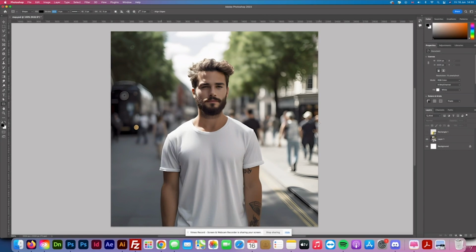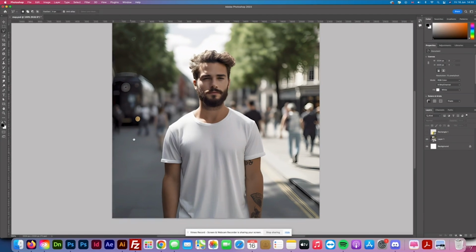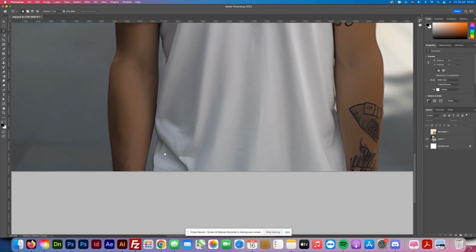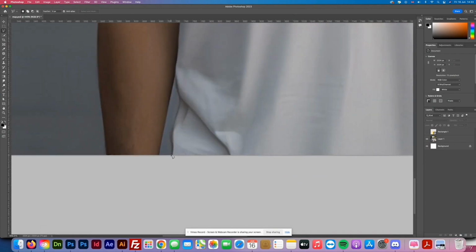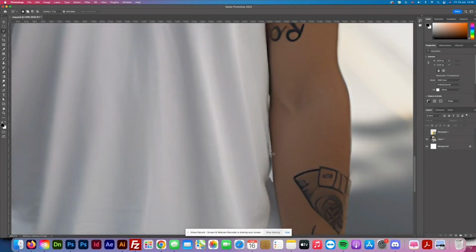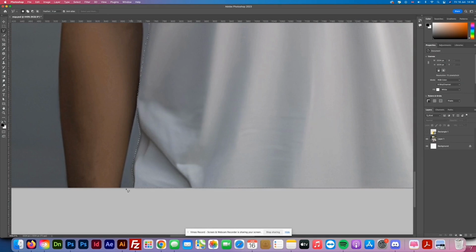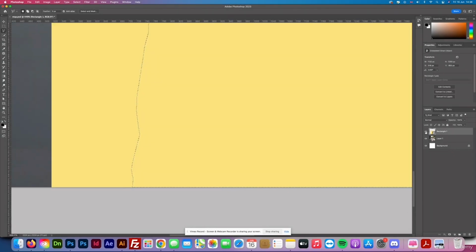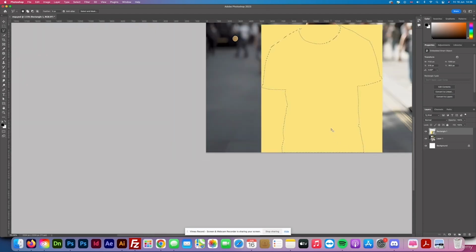Select the polygonal lasso tool and use it to draw around the area of the t-shirt. Unhide the rectangle layer and click on Add Layer Mask at the bottom of the layer panel.